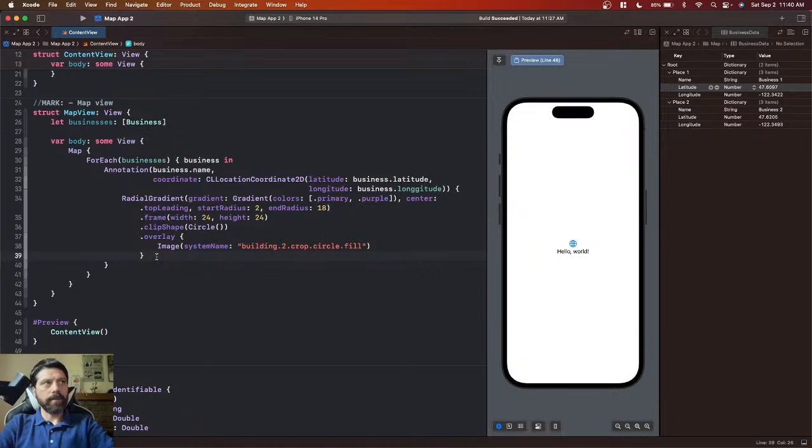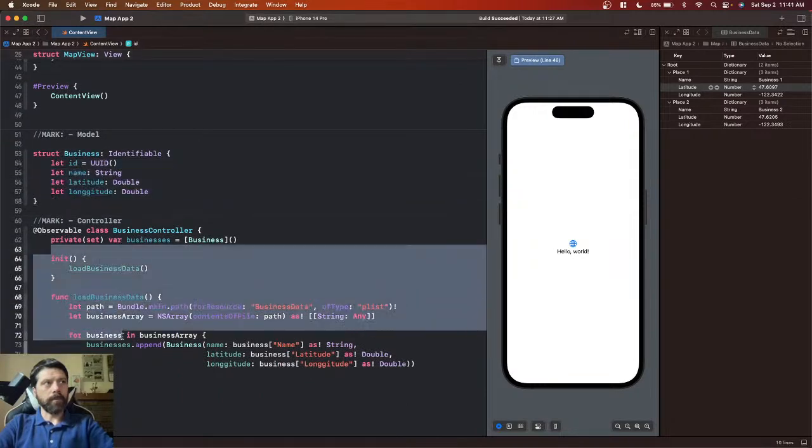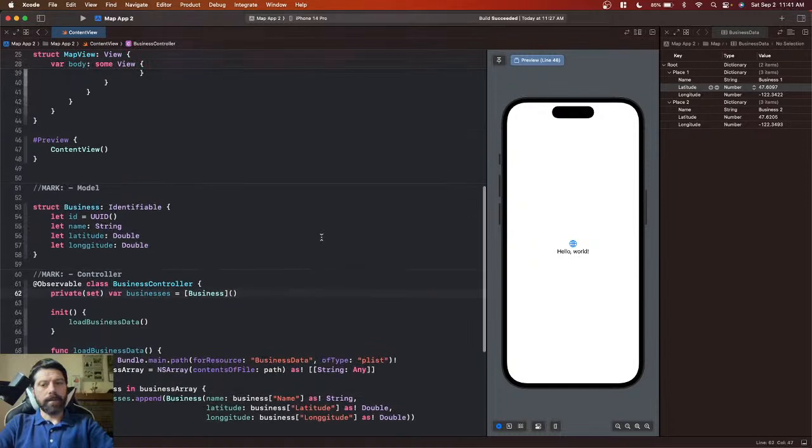We're already building out. There's our property list, our preview, and kind of what we're working with, and then a little bit of logic to get it all in. Is this core data or Swift data? This is just a property list. I haven't dealt with Swift data yet, and it's been a while since I've done core data.